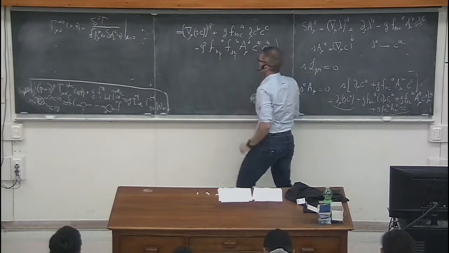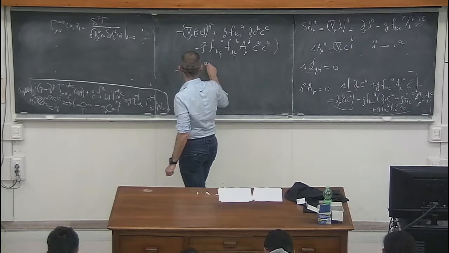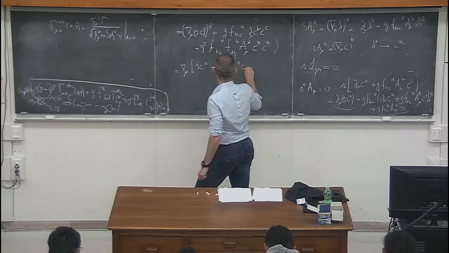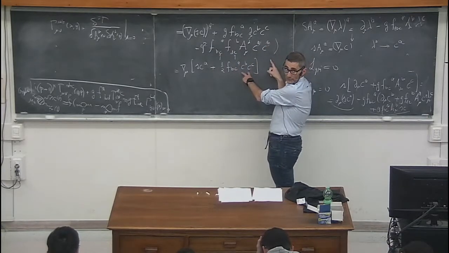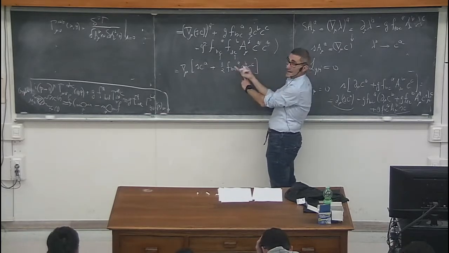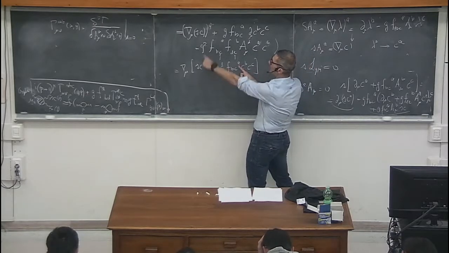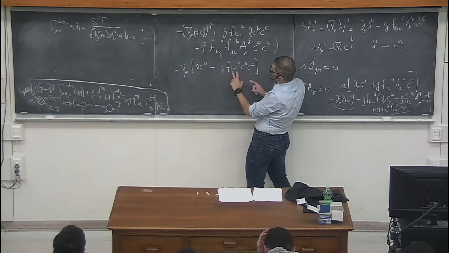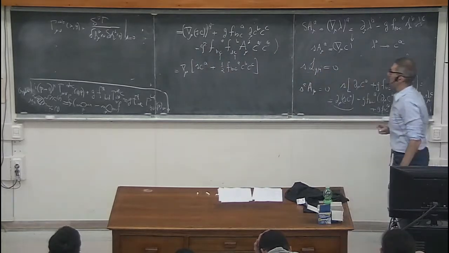Okay, if you put everything together, you find out that this gives you D mu, and then you get C of C^A plus 1 over 2 F^A_BC C^B C^C. So here I did two things. I did this antisymmetrization, I show you. And the second thing is I rename the ghost in such a way that this appears with this name, okay? So the index A is the open index appearing in the variation of the gauge potential, and the indices B, C appear here, okay? So you can check that you can rewrite it in this way.